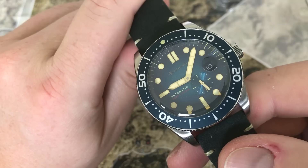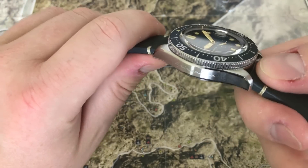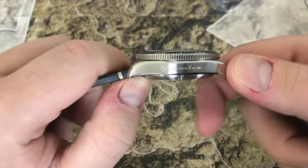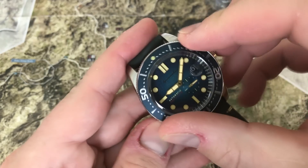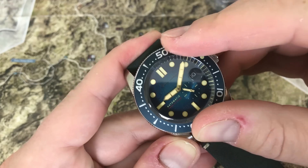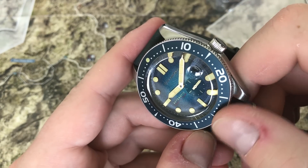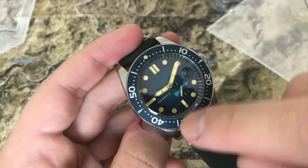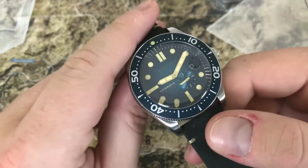This watch has a water resistance of 150 meters or 500 feet. Now let's talk about the watch's case — I'm quoting Spinnaker on this one — it's made from a marine grade stainless steel. It has a nice, lightly brushed look to it, and you can see the Spinnaker writing on the left side. The bezel has 120-click unidirectional rotation with a coined edge. The bezel click is really nice and tight. I love the brushed aluminum on the bezel insert. I do love the font on the numbers, but I found myself wondering why they left out the 30 marker — perhaps to match the loomed pip's lack of numbering. Maybe I'm overthinking it, but I think it seems a little weird.